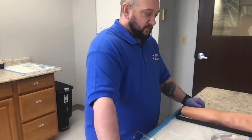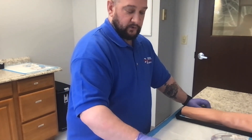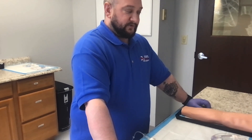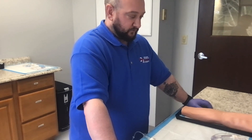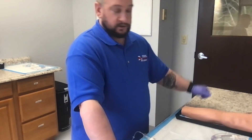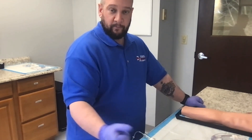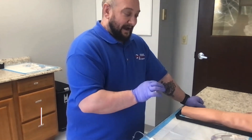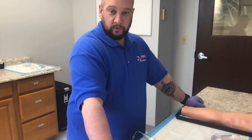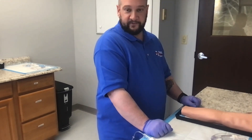Welcome. Today we're going to go over our IV start. Generally in paramedic school, this is one of the stations that you test out of to determine competency level. The first thing is making sure that you have all the equipment you need to be successful. We're using the training arm — these have big ropes that are generally easier to cannulate, allow for flash, and allow the instructor to see whether you've been successful with your venipuncture and blood return.